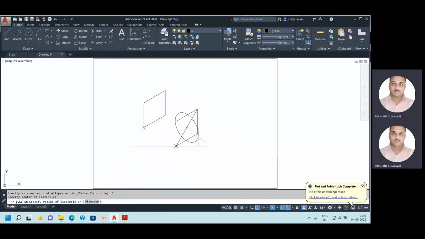See, it shows the ellipse, but not in the required orientation. So press the F5 button like this two or three times, and it will ask the radius of the isocircle. So the radius is 20. Copy this isocircle from this corner to this corner, and you can connect these points like this.